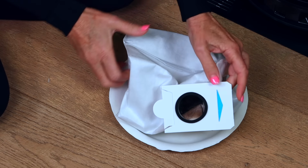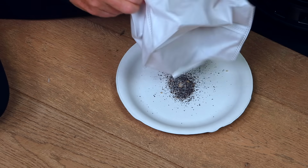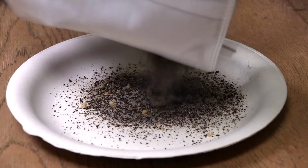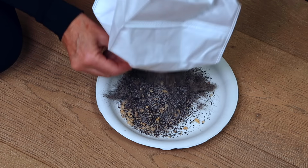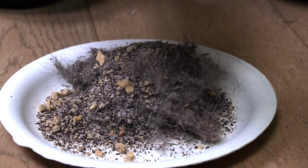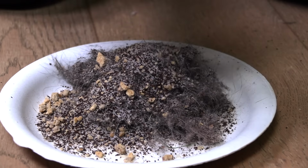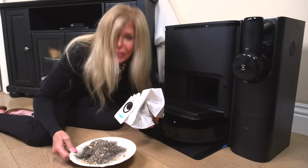But just for demonstration purposes, I want you to know all of that stuff, it got out. There's a lot of weight because I sure threw a whole bunch of mess out on my floor. And that kitty cat, but look at it, sucked up those dust bunnies into this bag. They didn't clog it up or anything. It's all in. Oh my gosh. Well, that's most of it. And I'm gonna stop emptying it. That's just enough to prove the point.